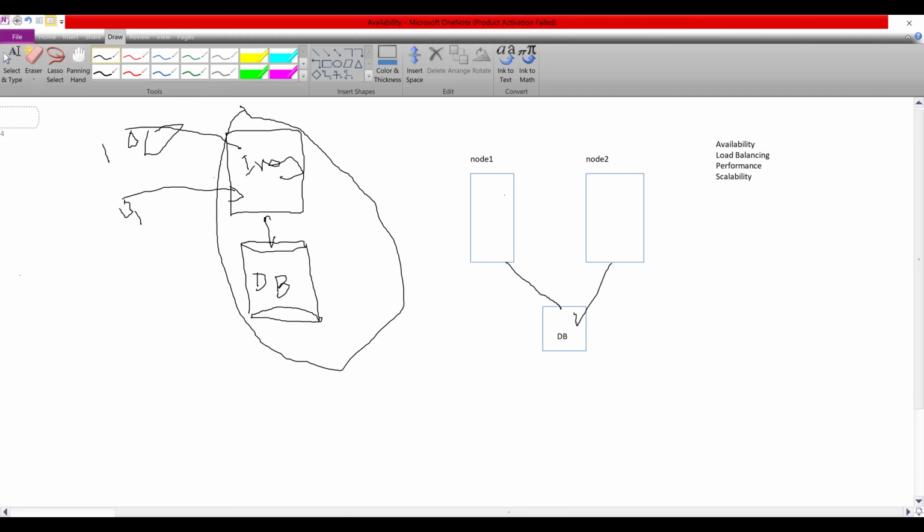It's capable to handle the 1,000 connections for now. But what happens if the business grows in future and the connections increase from 1,000 to 1,500 or 2,000? In that scenario, it will not allow you to connect to the database.